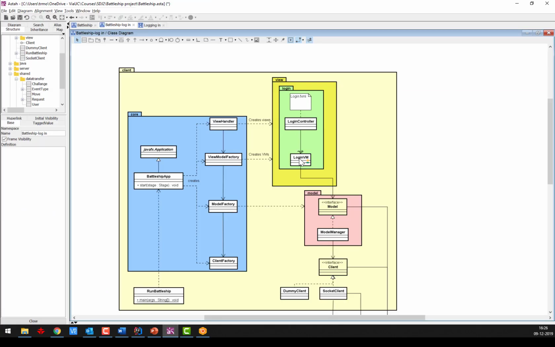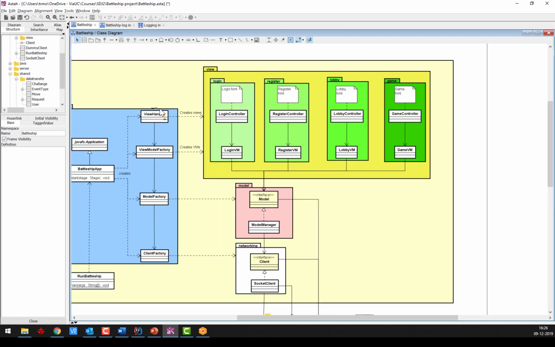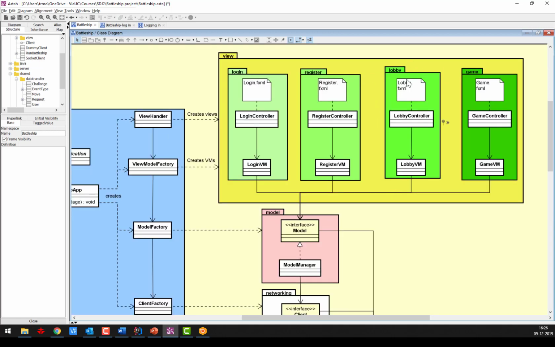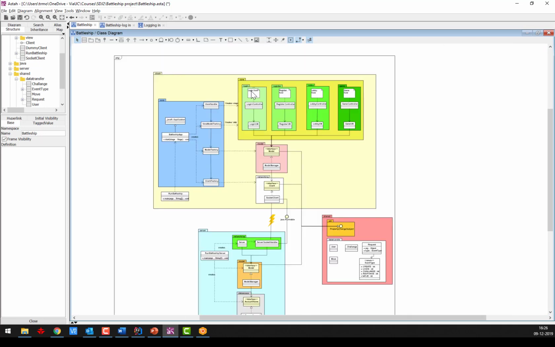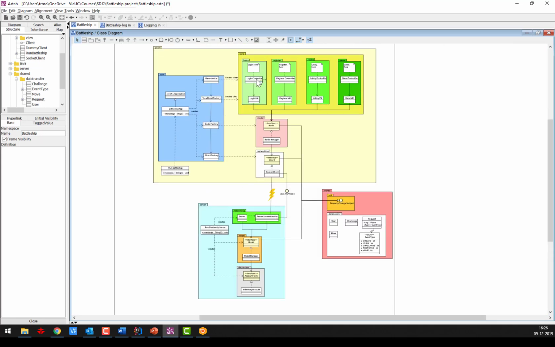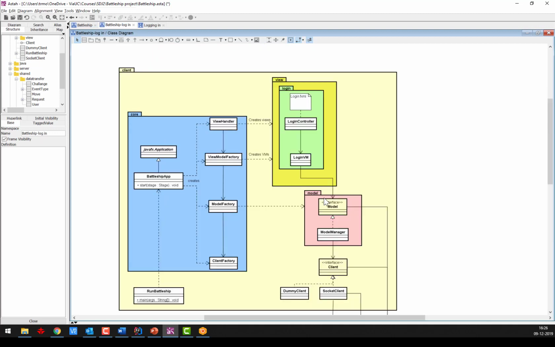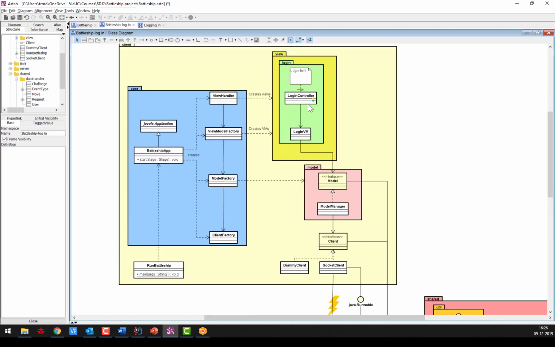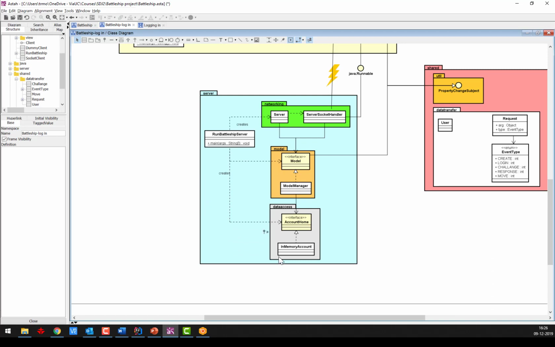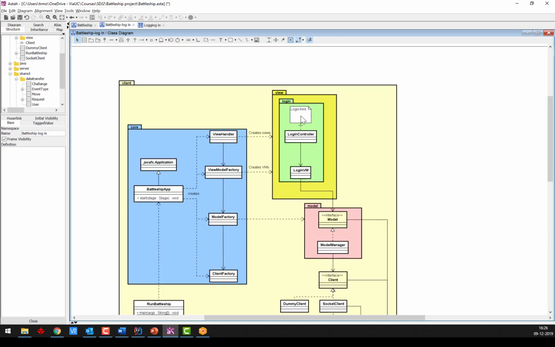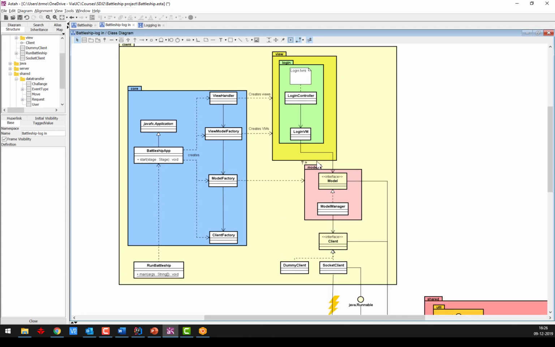The login response property. And that means we react to that in the login controller, and next time we're going to tell the view handler, hey, I want you to swap to the lobby view instead, right? So all the way to the bottom, all the way up again, and this is often a very good start, because you will see when I have this implemented, I have what we call a vertical cut. I can reach my dummy database and get a response all the way back up.